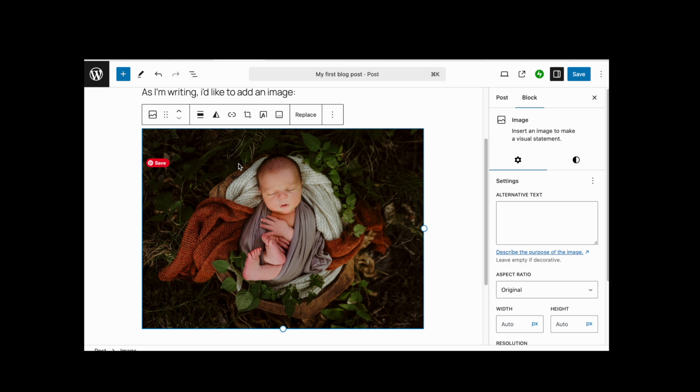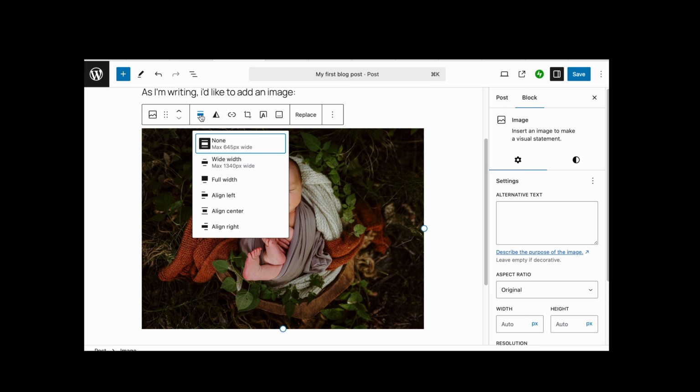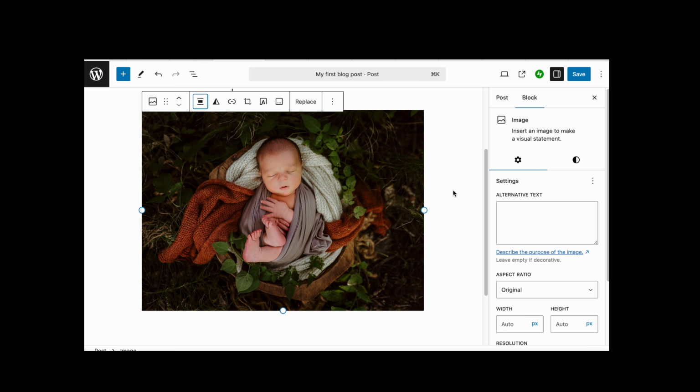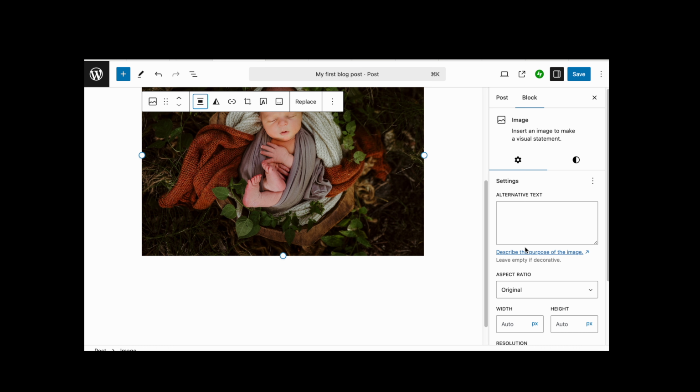What we can do here is I'm going to select the image so you can see the little blue squares around it now. One thing I like to do is go up here and press this align button that's got the thick bar within the little bars and just align center. Now, my screen isn't big enough for this to make a difference, but if somebody views it on a big screen, that can be helpful.